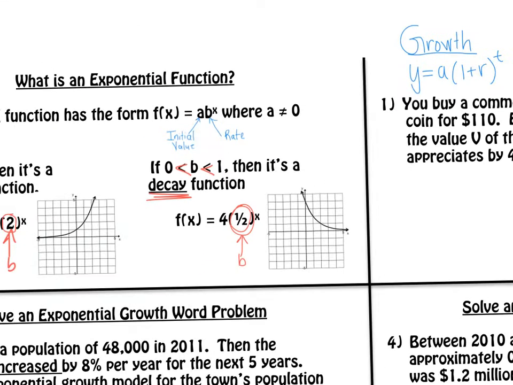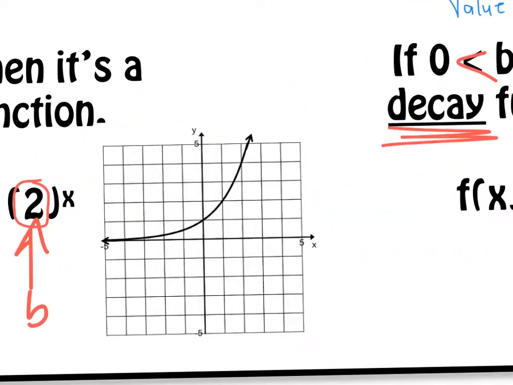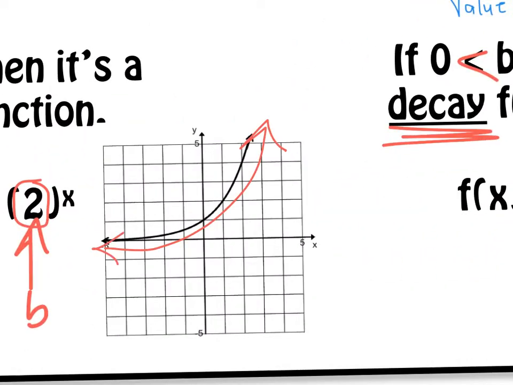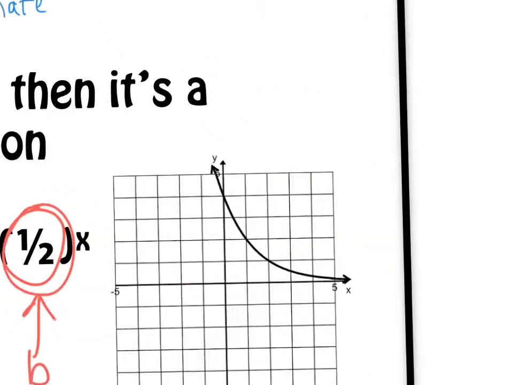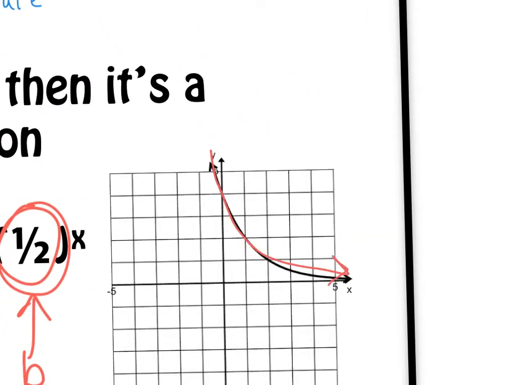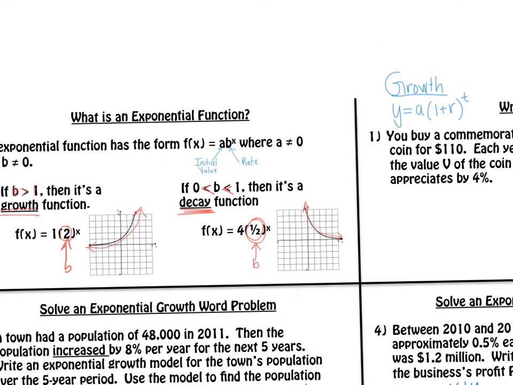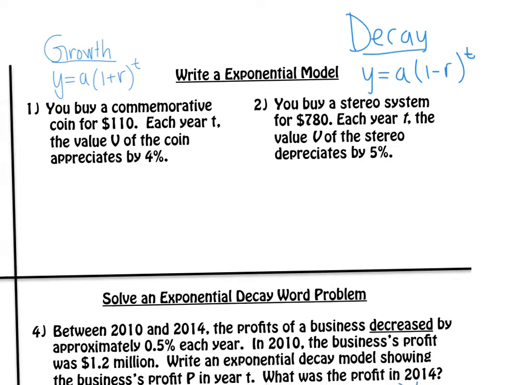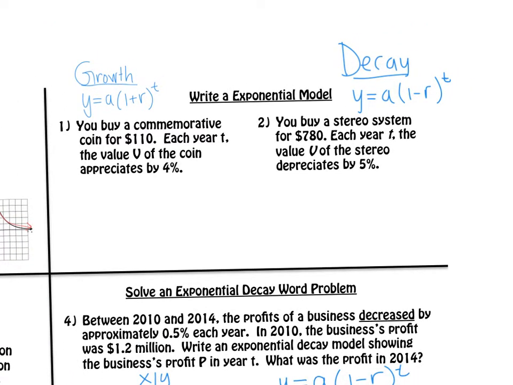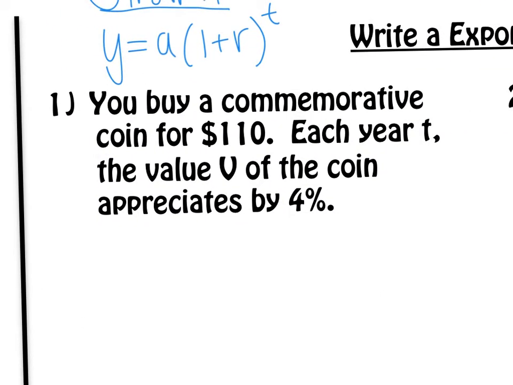So inside the parenthesis, if it's bigger than 1, see how we can tell it's going up from left to right like a roller coaster, and this one is going down from left to right. Okay, that's what exponential functions look like. Okay, so you have two formulas. You have exponential growth on the left with a plus, and exponential decay on the right with a minus. It's a 1 plus because percent is out of 100% or 1 whole, so that's why it's 1 adding to and 1 subtracting from.